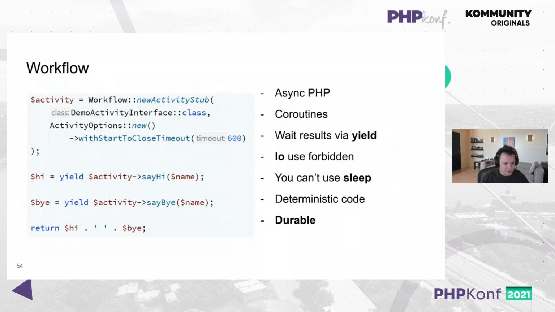So let's take a look at this code. What this code is doing is defining the activity based on the activity interface. That's to make it easier to port, so you can just expose interfaces between different microservices. We set a start-to-close timeout of 600 seconds. Then it is executing activity say hi, activity say bye after that, and then returns the glued result. Activities say hi and say bye will be executed in different workers, in different processes, or maybe on different machines. And it might take minutes to actually get there, depending on what's inside your code.